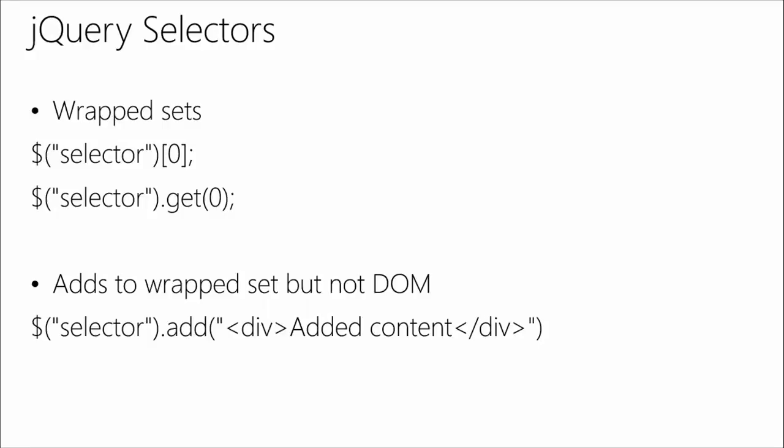And I can actually, if I ask for, say, all of the paragraphs in a table or in a page, it'll give me all of those in the wrap set. But I need to access maybe one in particular, and I could do that by this first piece of syntax here that you see on the slide, and that's by doing the selector and then its position.